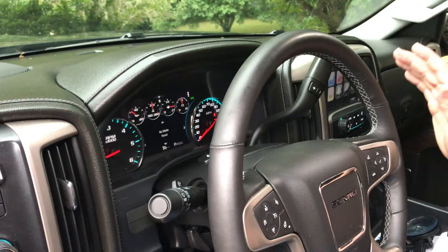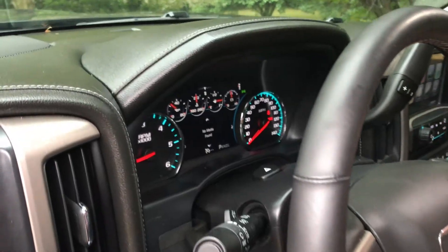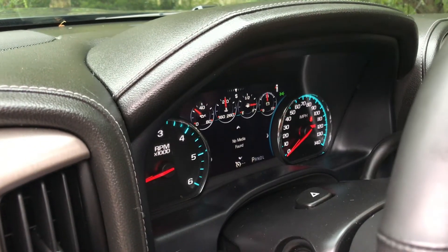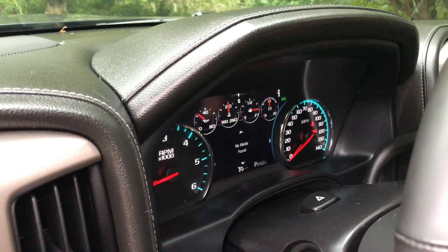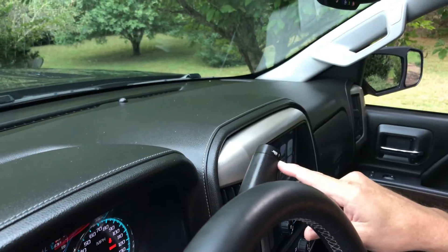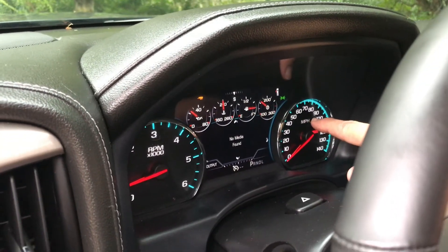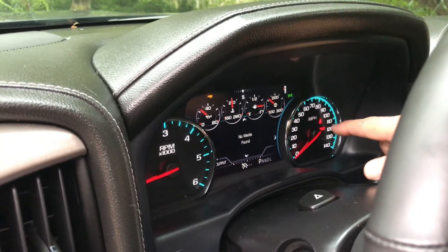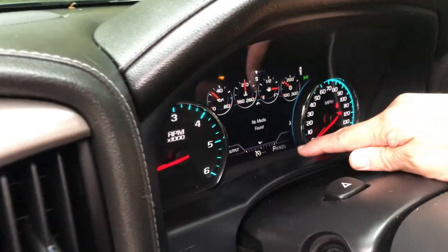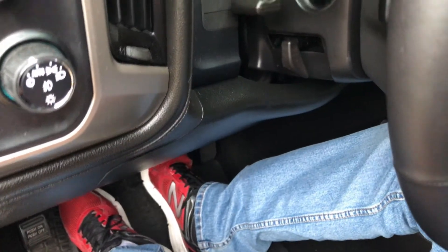Hope we don't get blown away. The first thing we're going to talk about is some of the functions in the dash. We have an LED monitor in the GMC Denali's where your gauge configuration can change when you go into trailer mode. The very last gauge is your voltage, and when you're pulling a trailer you really don't care about voltage too much, but you do care about transmission temperature. So on your park shifter, there is a button on the end with a trailer image on it. When you push that button, two things happen: your end gauge now becomes a transmission temperature sensor, and you also get a little trailer indicator on your dashboard. Down in the bottom here, you're going to see the output, and when you push your brake, you'll see the output of your electric brakes coming up on your dashboard.